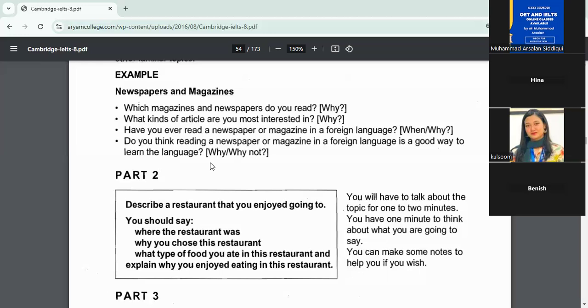So they'll tell you, for example, it is Kulsum and your surname, for example Hina Yunus. Am I right? Is it Hina Yunus? And you are taking this test as an academic candidate or a general training candidate. So they'll confirm with you. You need to be loud enough. If there is any mistake, then you have to say no. Okay. Then they will tell you to introduce yourself.